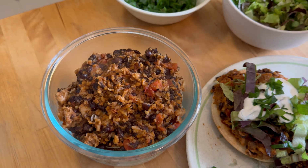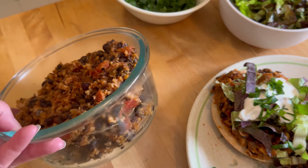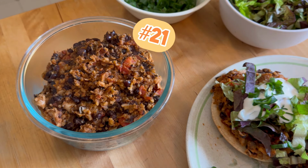I'm not gonna put the toppings on. I'm gonna put them in a separate container. Tostado, is that how you say it? Tostado lasagna will work perfectly. Heat it up in the microwave, put some lettuce, sour cream, and green onion on top, and then just kind of eat it like a taco bowl type thing, I think.